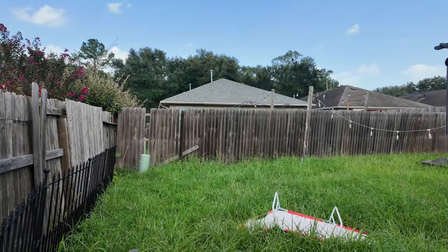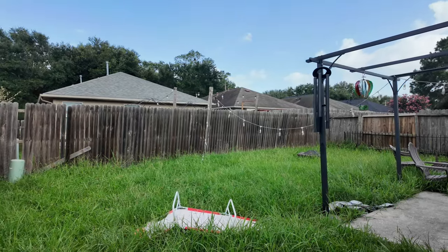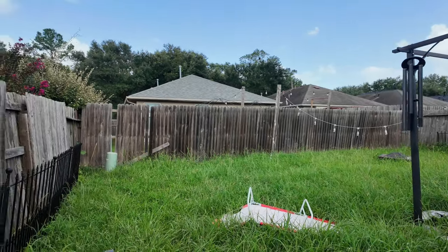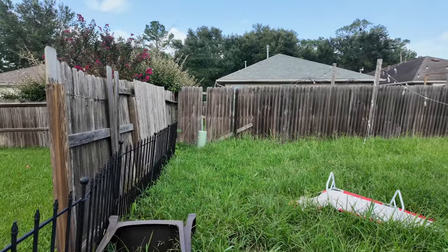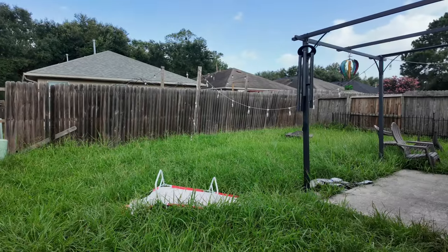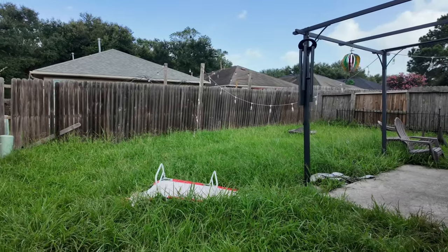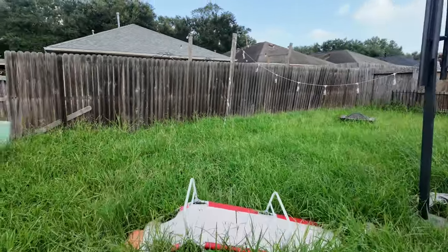You know, when the storm came, it was blowing a lot of stuff around, and oh wow. Yes, the chair kind of blew over and all. Look at this right here. Oh boy, this is going to take some time.